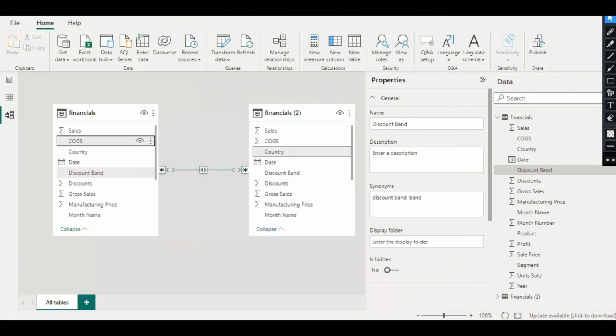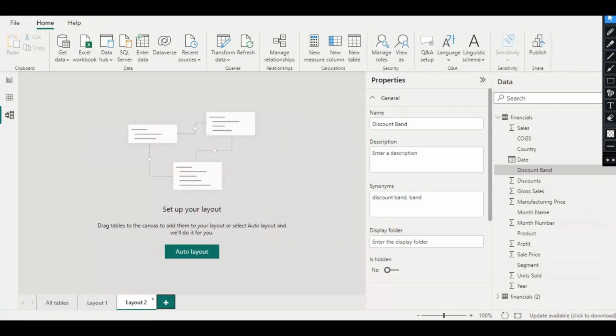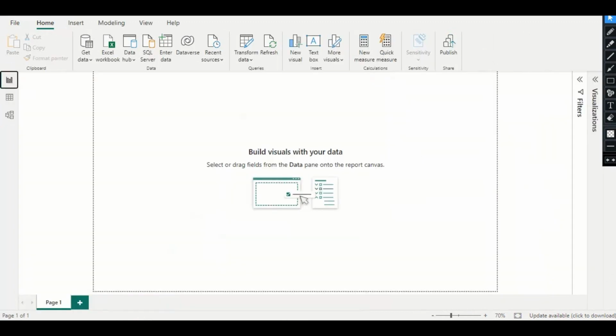If this star sign is here, it denotes a many-to-many relationship between the data sets. Since both data sets are the same, it creates a many-to-many relationship between both tables. Here is our lower segment. If you click on this plus sign, you can add a page. If you click on this cross sign, it will delete your page.